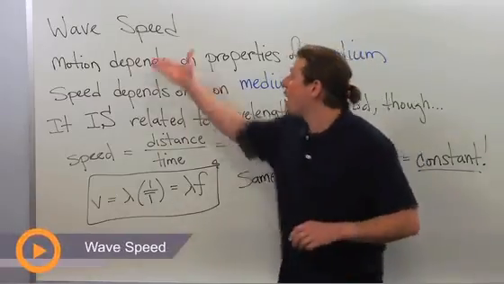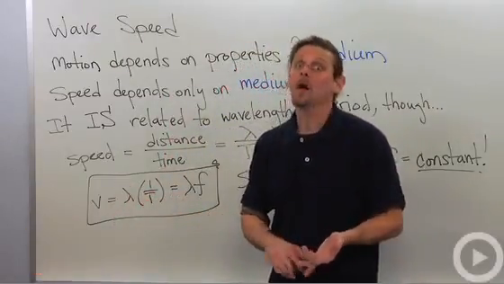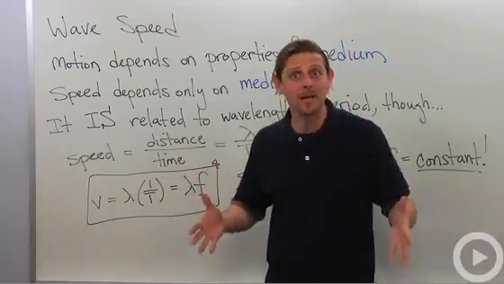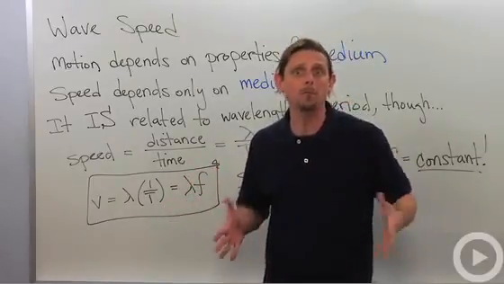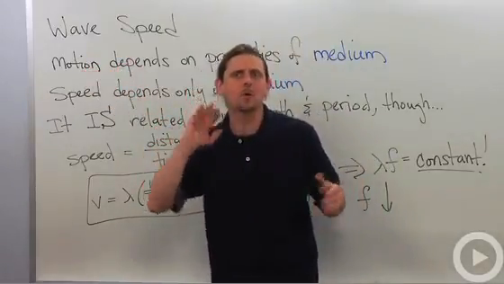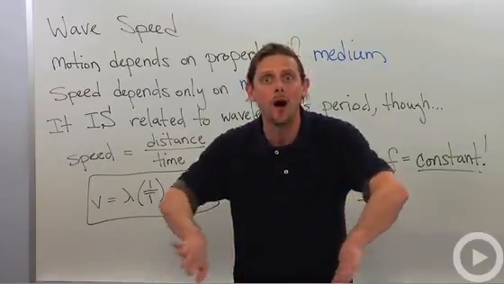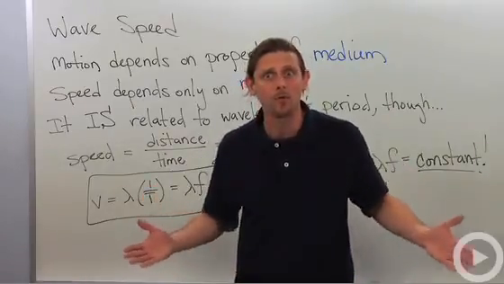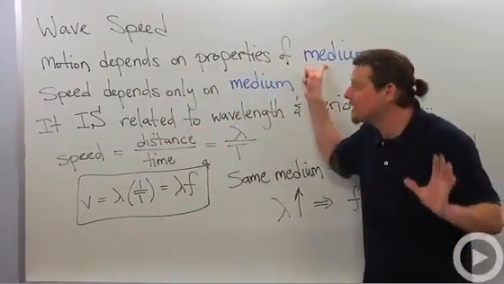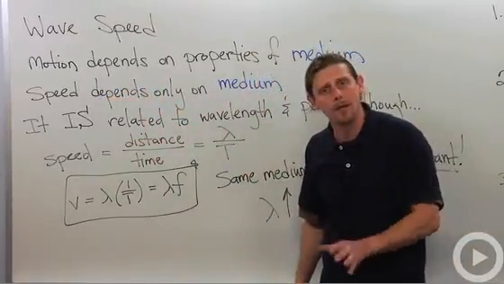All right, let's talk about wave speed, and especially its relationship to frequency and wavelength. That's really the most important thing that you'll see in these types of problems in introductory physics. Now, the motion of a wave, since the wave is just something that's created by a disturbance and then just propagates of its own volition through the medium, depends only on the properties of the medium itself. And that means that its speed can depend only on the medium.